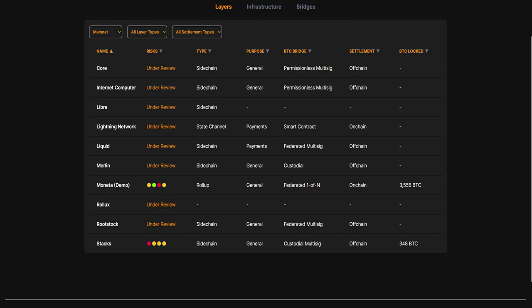With this, I immediately see, okay, these all seem not safe, or at least I can understand much more risk just by looking at this. So I think that's the biggest issue I have right now with the homepage.